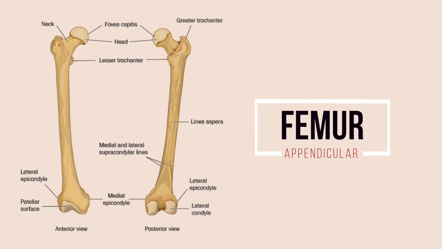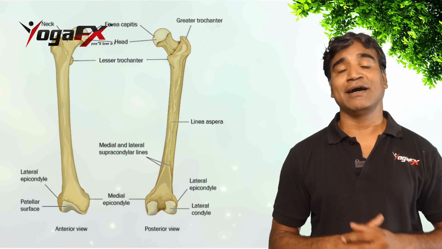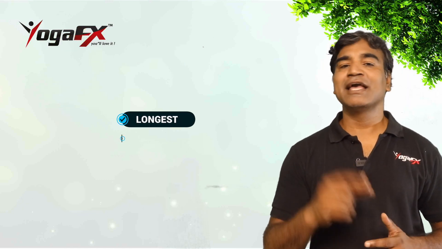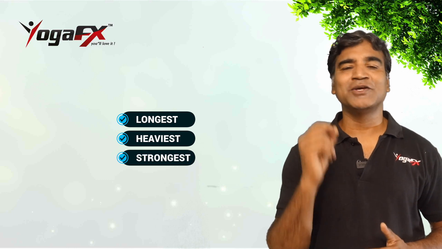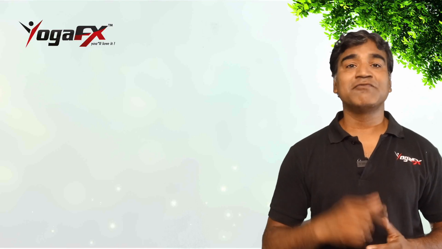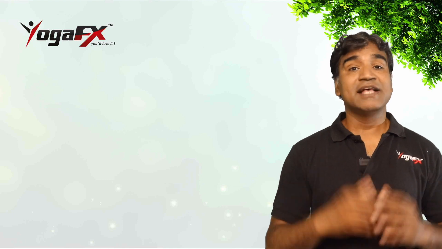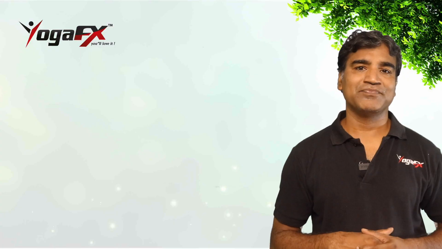Each leg is composed of 30 bones. The femur is the only bone located within the human thigh. It is the longest, heaviest, and strongest bone in the human body, extending from the hip to the knee. The human femur can resist forces of 1,800 to 2,500 pounds, so it is not easily fractured. A break can only result from a large force such as a car accident or a fall from extreme height, and such an injury can take 3 to 6 months to heal.